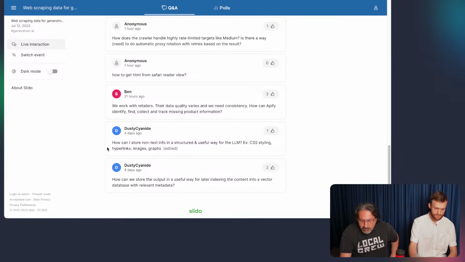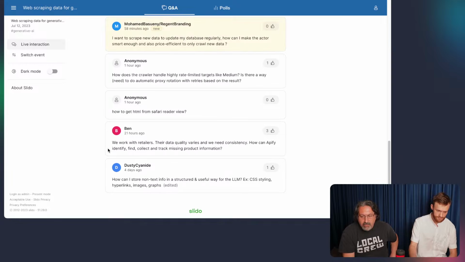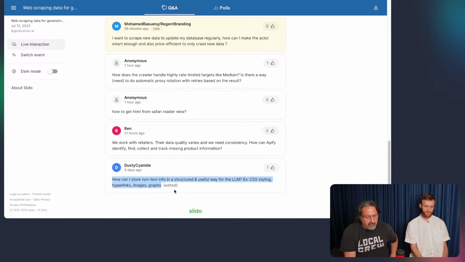So next question: how can I store non-text info in a structured and useful way for the LLM? Example, CSS styling, hyperlinks, images, graphs. Now with CSS styling and hyperlinks, I think these still are text info, so you can just store it as text. As I've said, we found that the language models weren't that proficient in parsing HTML and probably CSS as well.